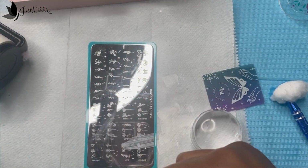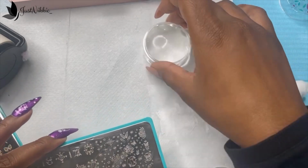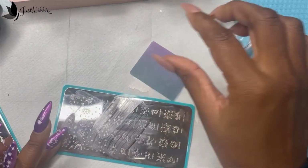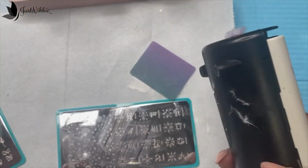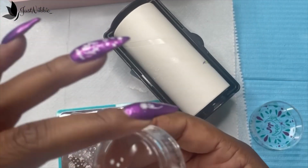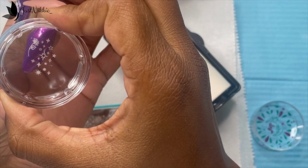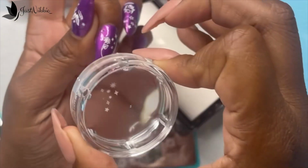Flower, I'm going to put it in the middle. And then the rest, I'm going to do some stars. I'm going to go for the star in the middle. I want these stars right here. I'm going to scrape this way, because I knew I was going to get all this extra stuff that I did not want. Take you out. All right, everything else I can keep. Okay, so I'll do half over here and the other half over here.